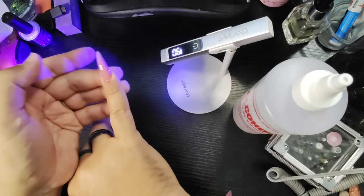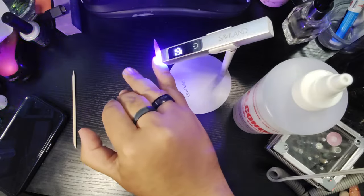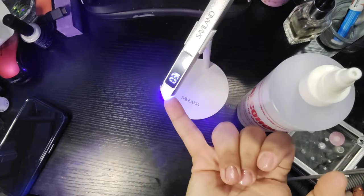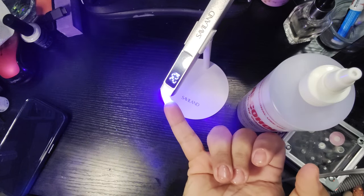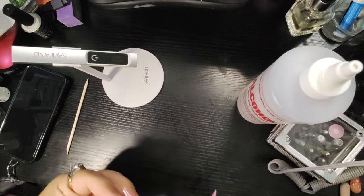And whew, let me tell you, the heat spikes on this, honey. Like, it's been a while since I've used gel like this. I don't know if it's the power of the lamp, but honey, it felt like daggers going through my fingers. But hey, it is what it is. Look at that, we got that done.